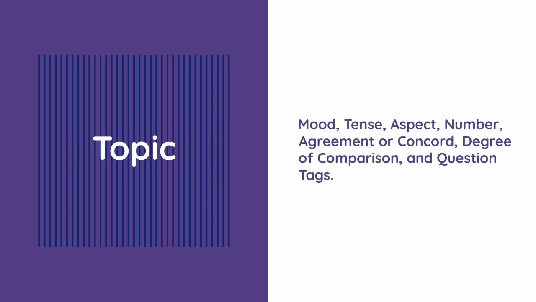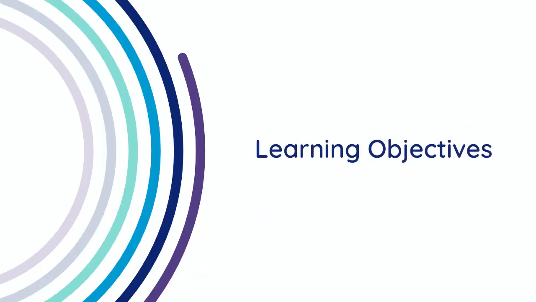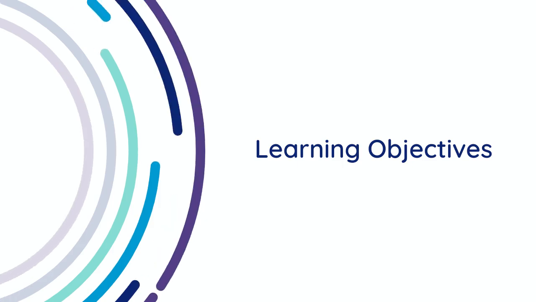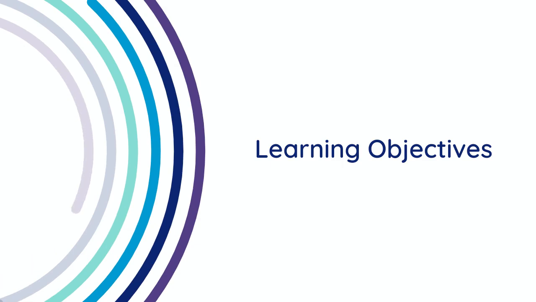For today, we will be looking at mood, tense, aspect, number, agreement or concord, degree of comparison, and question tags. Our learning objectives for today are: number 1, candidates should be able to identify various grammatical patterns in use. Number 2, candidates should be able to interpret information conveyed in sentences.